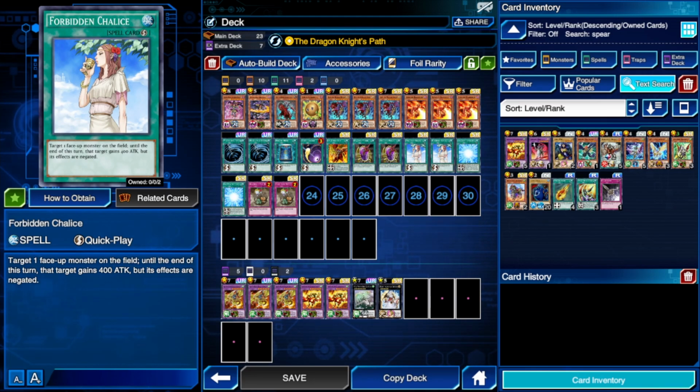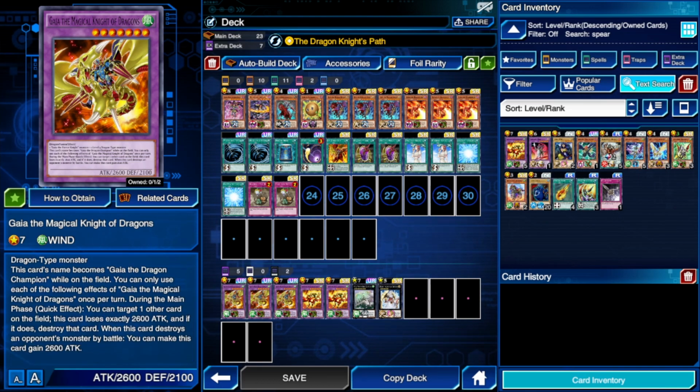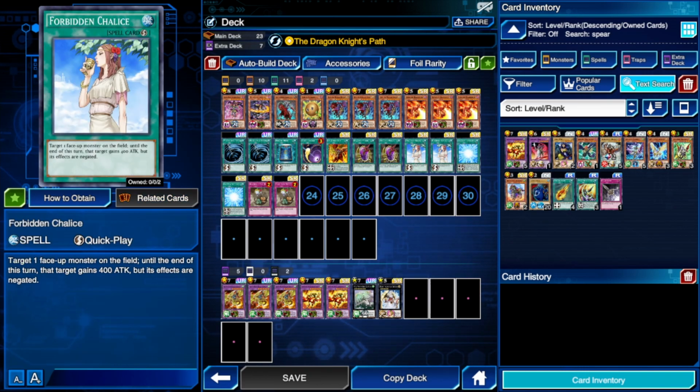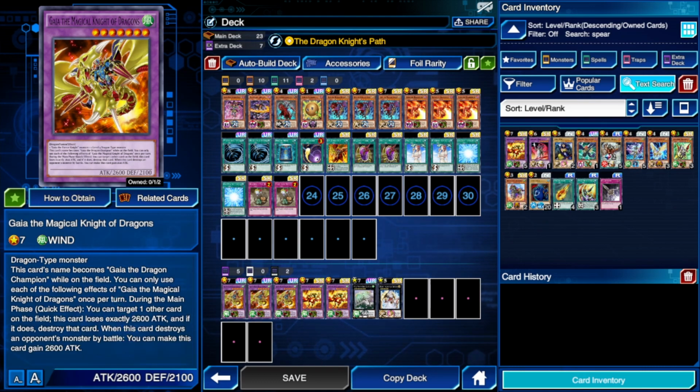But here's the thing I love about this as well. So with our Gaia the Magical Knight of Dragons, if you use his effect to destroy 1 card on the field, he loses 2,600 attack, which will generally bring this guy down to 0. However, what you can then do is use Forbidden Chalice to negate his effects, and this will reset him back to his original base power level at 2,600, plus giving him an extra 400 attack boost. So he'll become 3,000 during that turn, and then by the time that the effects of Forbidden Chalice wear off, this is going to reset your Gaia the Magical Knight of Dragons, so he'll be back at 2,600 attack, and that gives you more opportunity to use his effect, which we'll go into in just a second.